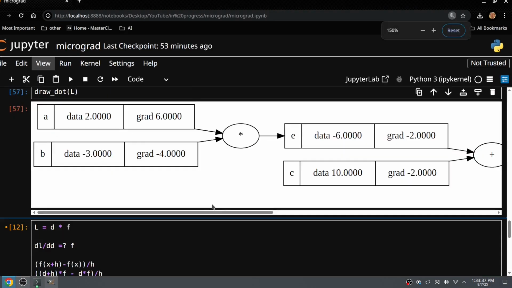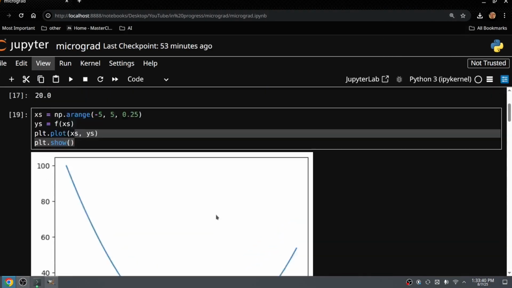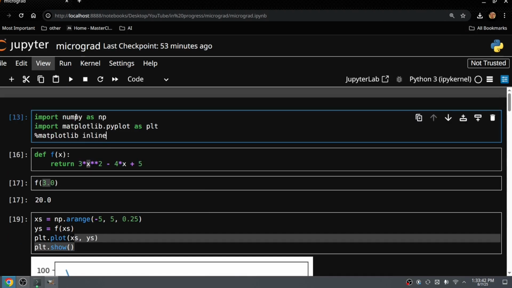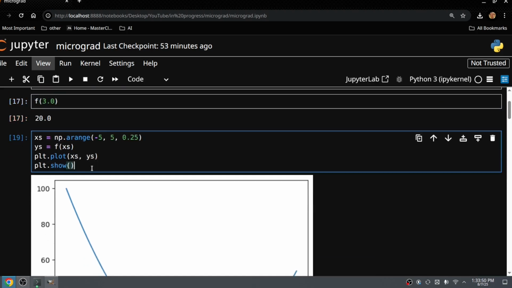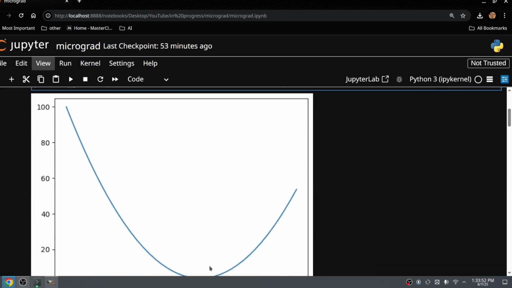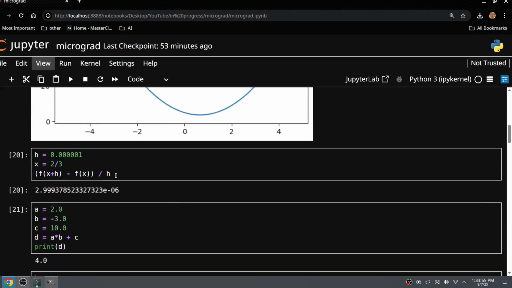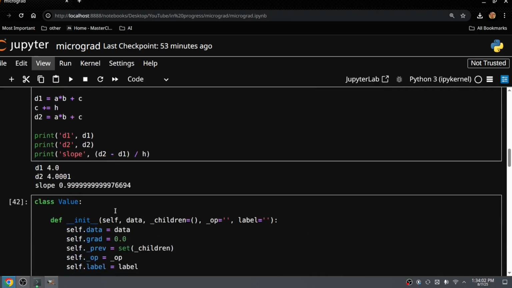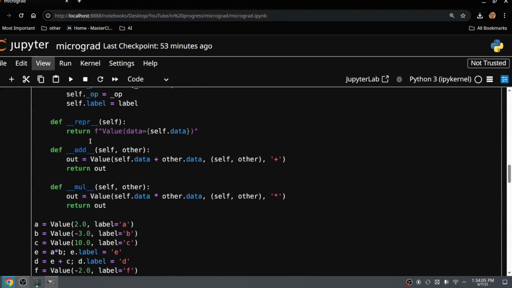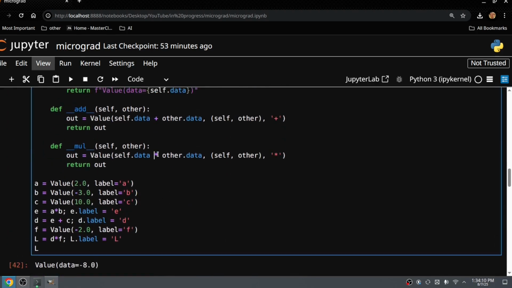Going over a summary real quick. What we did was we imported the modules, saw what a function is, input numbers, showed how it calculated, plotted a graph to indicate what the slope is, then showed a bit of what a derivative is and a bit more intuition about it. Then we created the value object and made the add and multiply, and at one point made it so we could change the multiply to add.